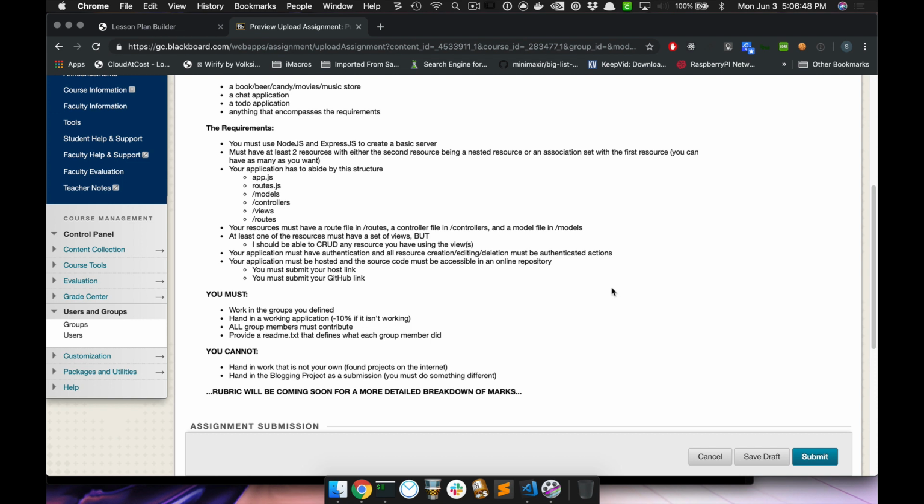One has to either be nested or it has to be associated. So Mongo supports both. Nested resources means that it's actually embedded right in the document of its parent. So when you actually retrieve its parent back, you actually have the nested resource right inside the same document. Whereas an associated resource means there's a key sitting in there, just like you would with a SQL table.